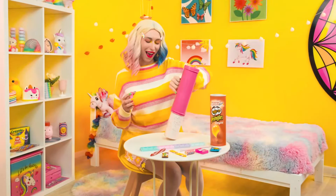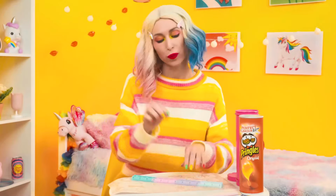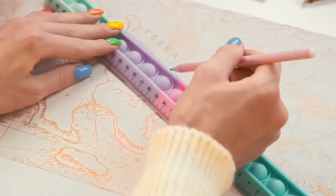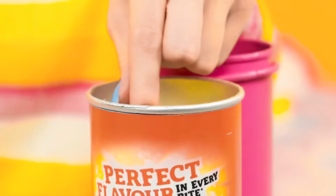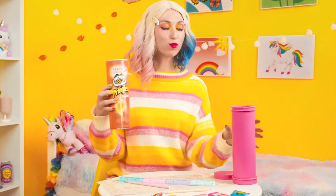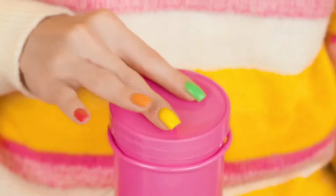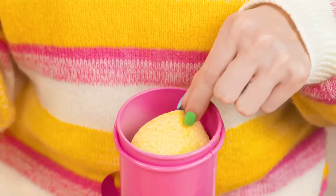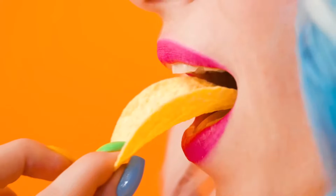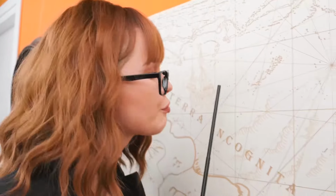Time for geography. Let's see what Enid has on her map. We need to make a couple of measurements. And to make work more fun, let's eat a few chips. Wait, wait. This is just brilliant. You can put chips directly into the map tube and carry it to class. Oh, awesome. Wednesday, look what Enid came up with. Oh, what's that, a crunch? Nah, you just imagined it.